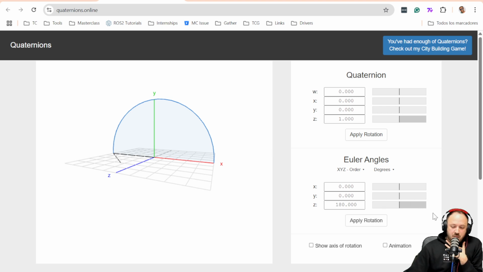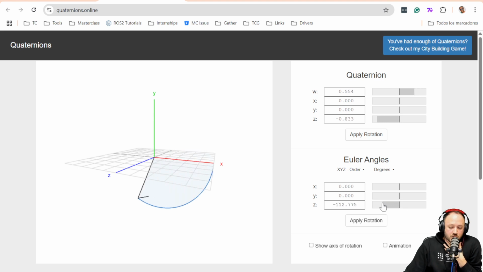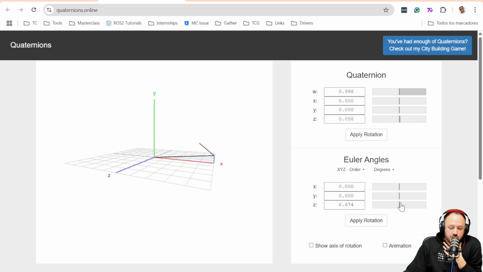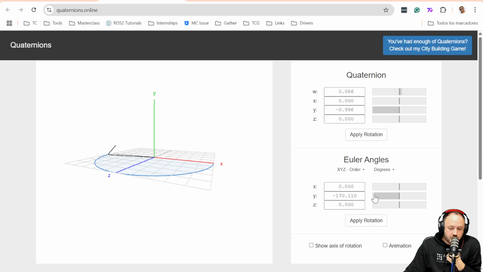This is very interesting because, for example, we can start moving the rotation only around the z-axis, and we are going to see how we get exactly the same values as we were getting in our plot. So if we change the orientation with respect to the z-axis, we can see how in the quaternion the w and z values are changing, okay? If we had a robot, for example, that could rotate on the y-axis, then that would change, obviously.